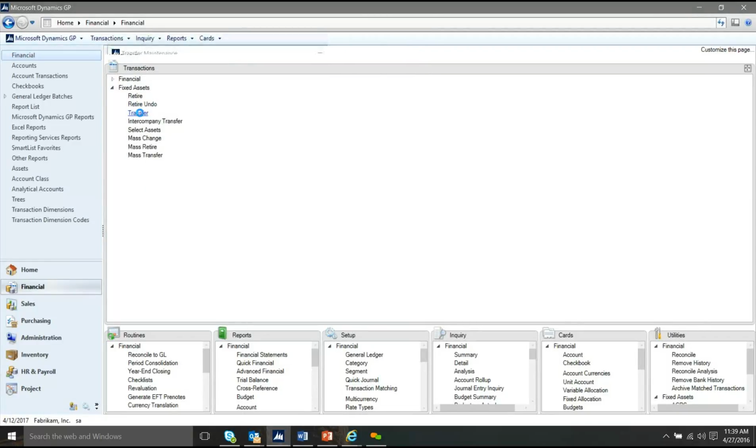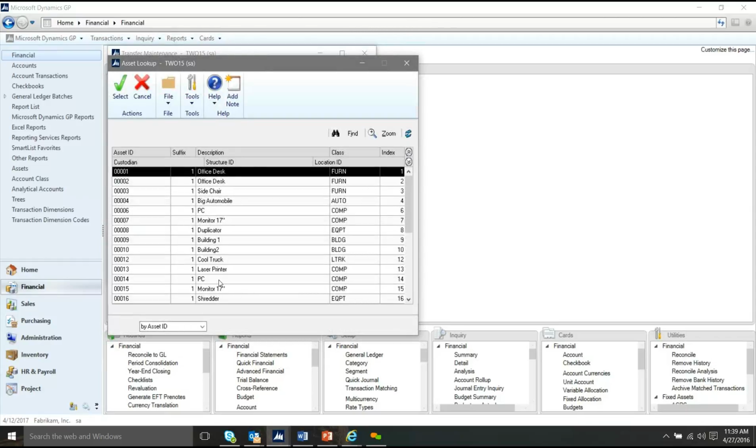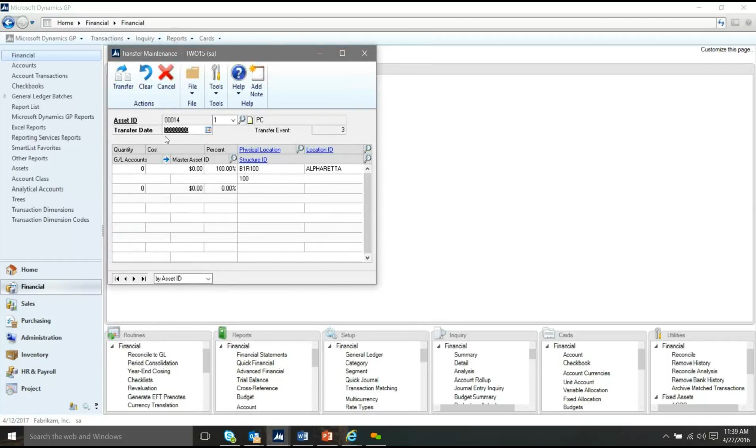Also, what they have is a transfer. So you could come in and you could transfer an asset between locations. So let's just pick up this PC, and we'd have a transfer date. And I'm going to transfer 1, and you could see here from location, and then down here you would put in where we're going to be transferring it to, and that would automatically transfer that asset.